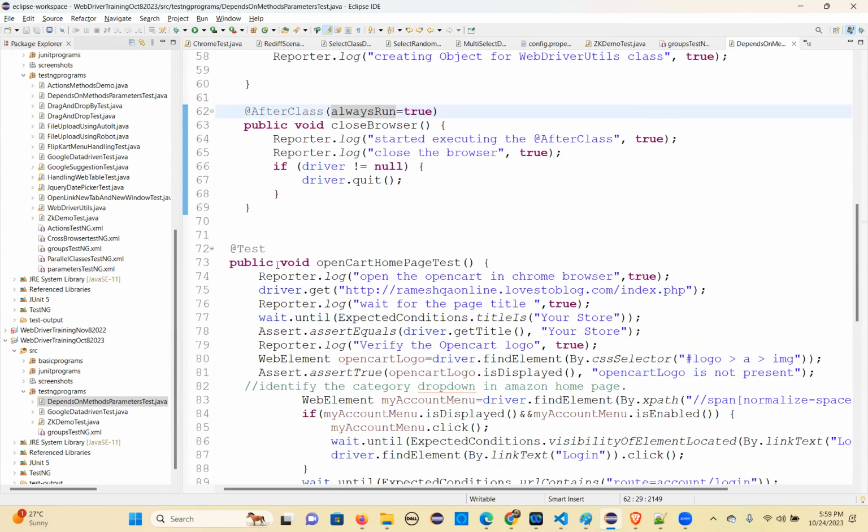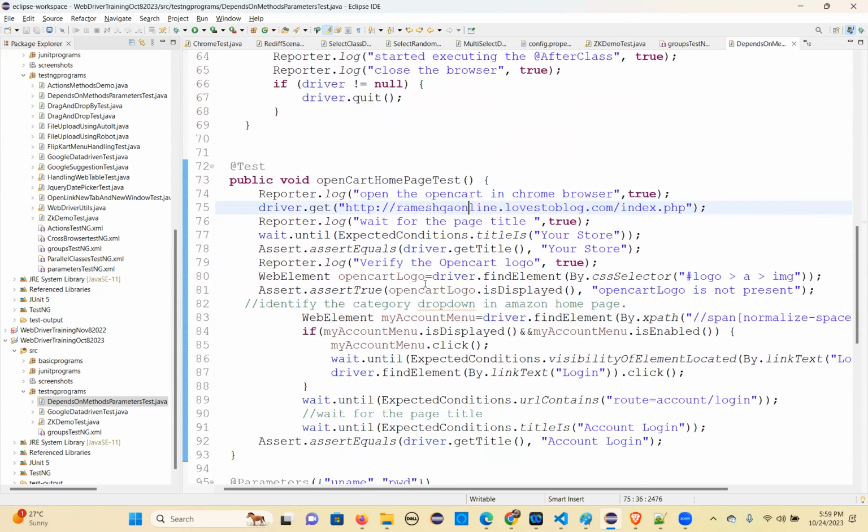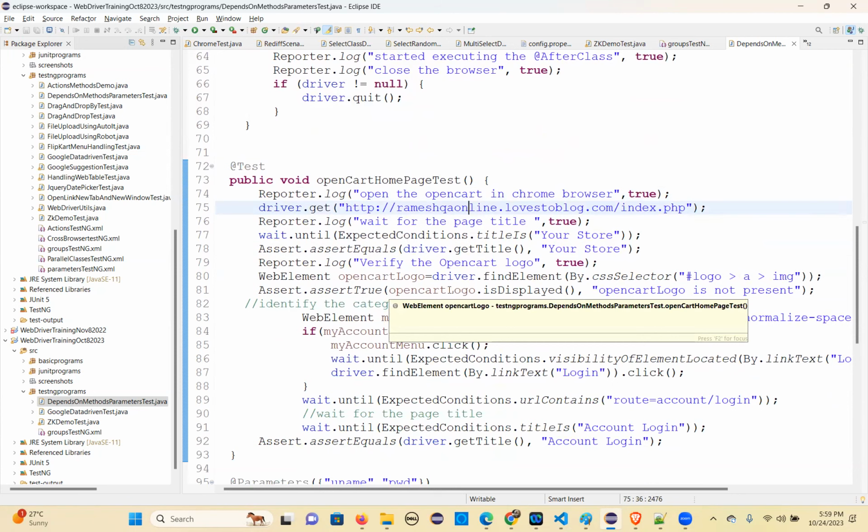Then see the first test method. Reporter.log, open the... again, I think I've taken the OpenCart website, but you can try one thing. You can try LinkedIn. You have both LinkedIn accounts?